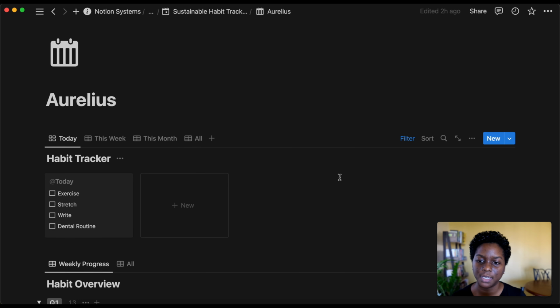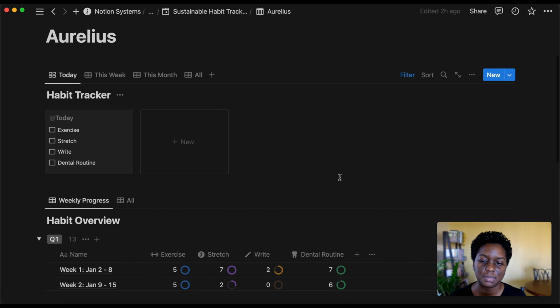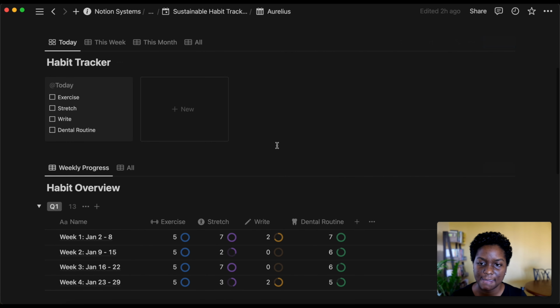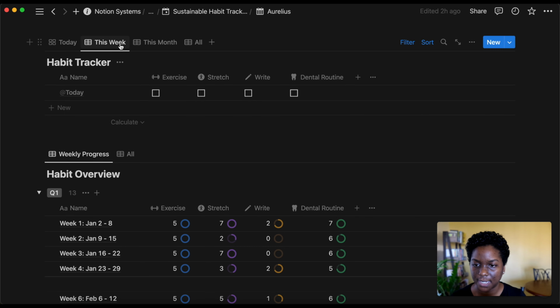Alrighty, so moving along to Aurelius. This is similar to Seneca in that if we have a look at this week, we have the title as the same at today's date. But instead of having the relation property for where we track our habits, we track habits using the check boxes for each habit.